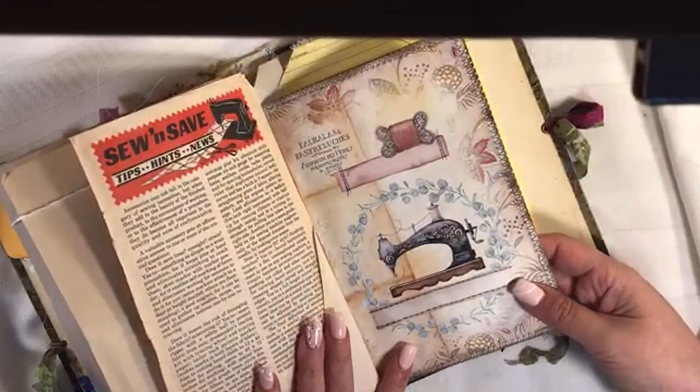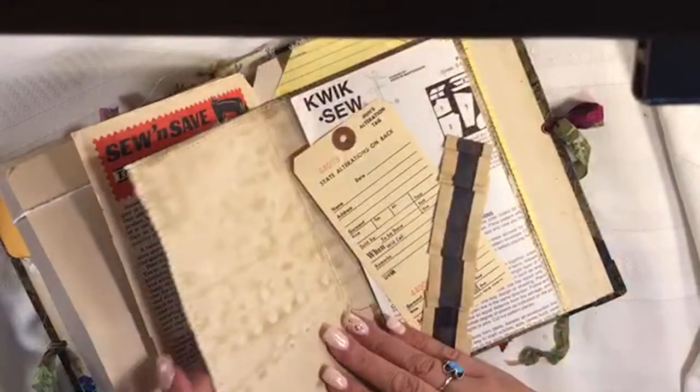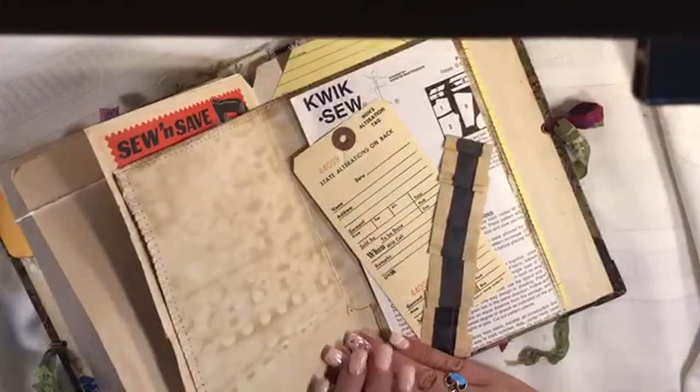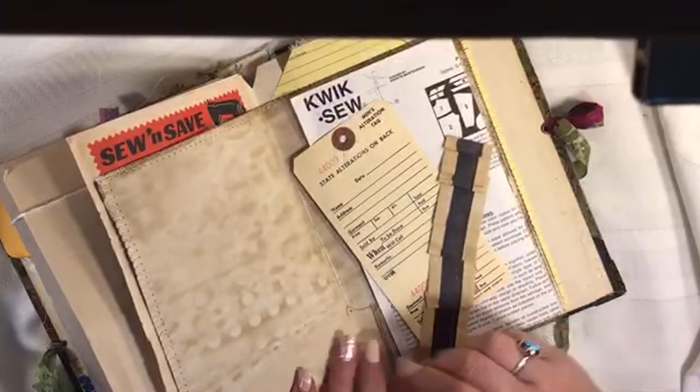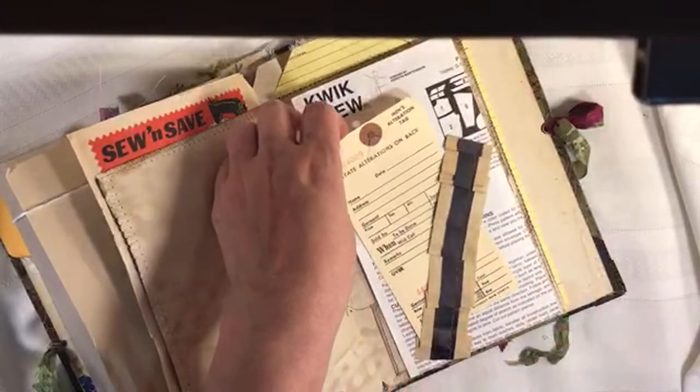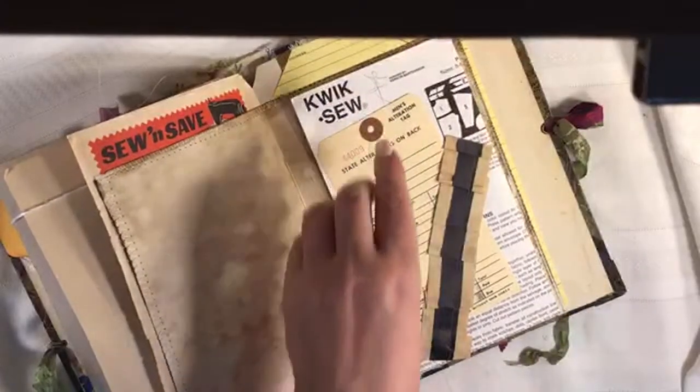And then here's another kit page. Really pretty, I love it. I sewed around and stuff. And then another one of Kristen's little ruffles. And I love this because it says it's a men's alteration tag.